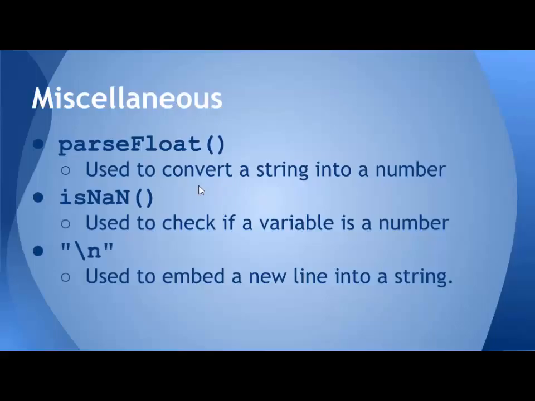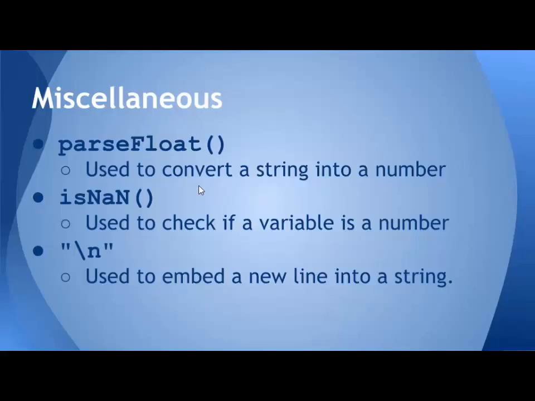You ask the user to type in their age. So say I type in 2A as my age. Well, it will look at 2A, is that a number? Well, in base 16 that's a number, but not in base 10. So if you pass that to is not a number, it'll say true, yeah, it's not a number. So make them type in an actual number.